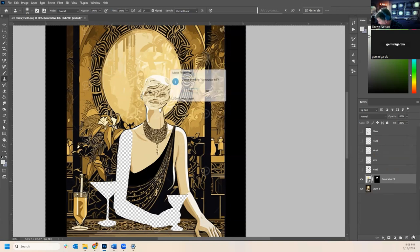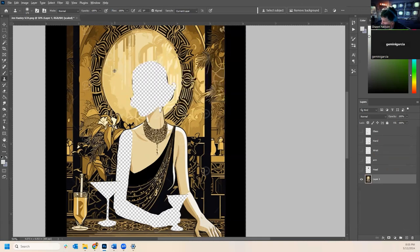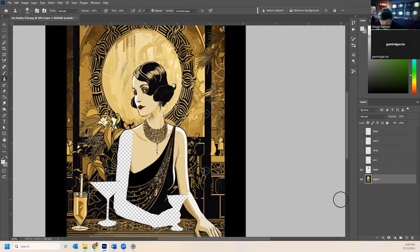Okay, so what I'm going to do now is delete that garbage. And we'll do it old school. I'm going to select the stamp tool and just kind of fill this with color. Remember that her head is actually in front of this to some extent. Let's see. So we've gone too far. I have to back it up. Dang it. I was too crazy with it. Went too crazy with the stamp tool. Small stamp.